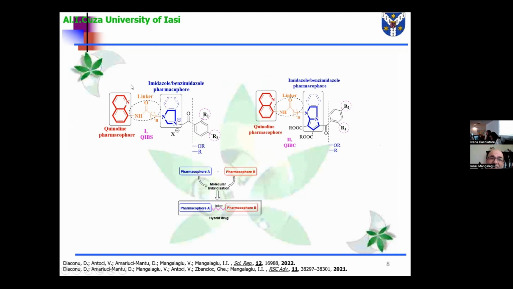And today I decided to focus more on these two types of compounds. This one has in the same molecule a quinolinic part and an imidazolic or benzimidazolic part linked via this amidic linker, as I already told you. And in equal measure, we were interested in the influence of these two types of radical which are anchored on this phenylic ring. Also, we have some research in the area of compounds without this phenylic part, with OR or simply with air. And the second are compounds derived from these salts, in which you obtain this pyrroloimidazolic structure here.